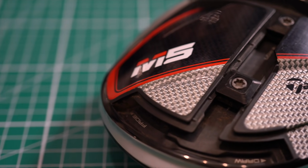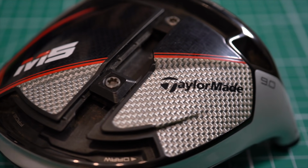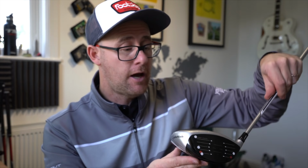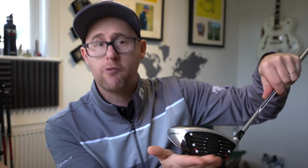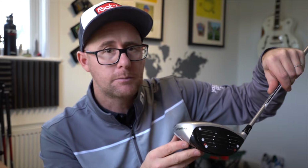It's kind of deeper, more to the outskirts of the club, really allowing you to dial in what kind of launches, feels and spins that you might be after when it comes to moving the weight forward, lowering the spin, back, higher the spin and increasing the MOI. Good for custom fit options.